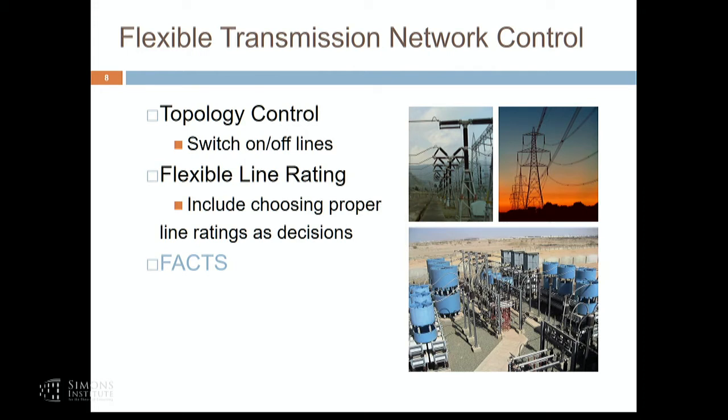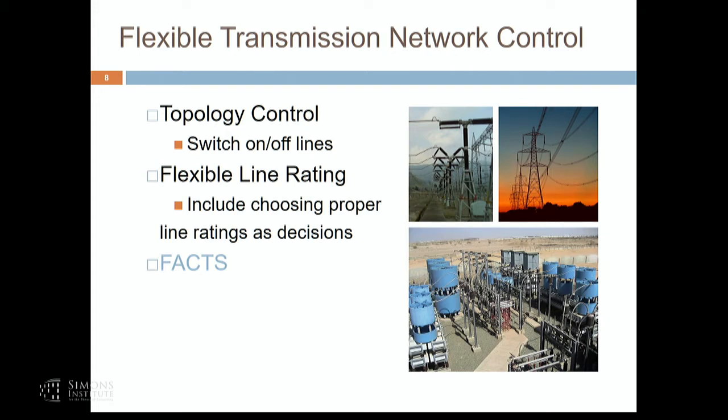The other way is flexible line rating. We can take advantage of the fact that the constraints on transmission lines are mostly thermal constraints that try to prevent the sagging from the line hitting the floor when it gets too warm. But there is some thermodynamics. A line doesn't heat instantly. So you can actually operate it at a higher line rating if you're only going to do it for a limited amount of time, and then you follow it by a period of cooling off so that it will have a chance to recover.